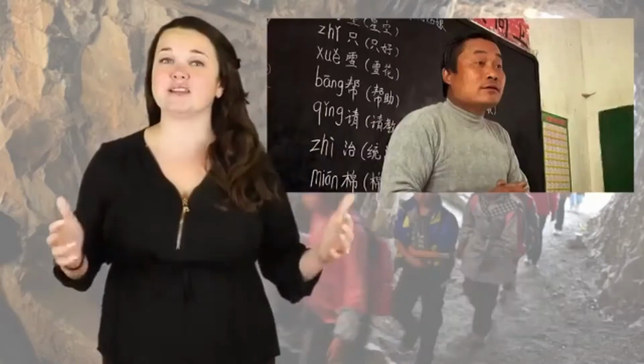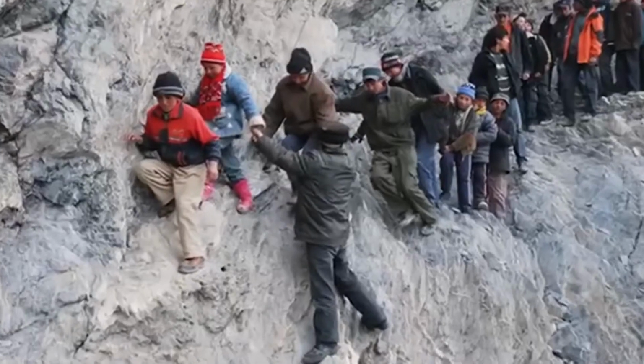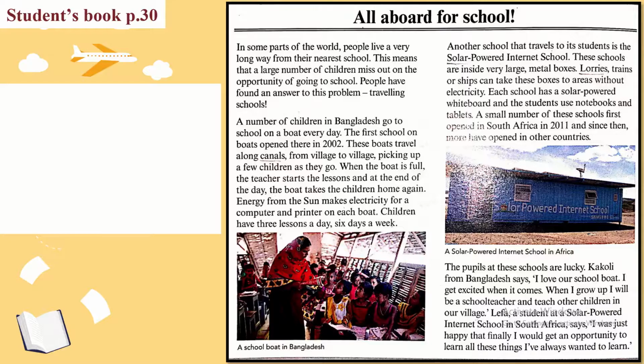The school only has one teacher, and that is Shen Kuijun. You can tell the kids who attend this school must really value education because getting to this campus is not easy. Every day the kids must climb dangerous mountains that include sharp turns and very narrow passageways. And not only that, but it takes some of the students a total of 5 hours just to get to school. But children must travel as far as this is the only school for the children who live here. Many locals refer to this campus as the elementary school in the cloud.